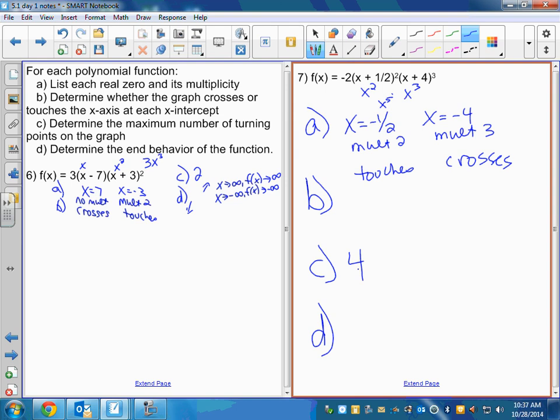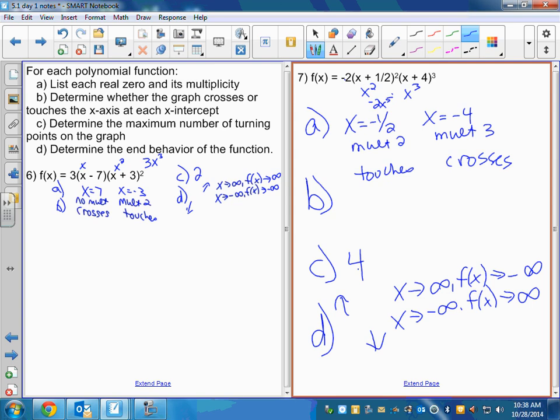And then the end behavior, be careful on this because you might just say, oh, x to the 5th, it's just like number 6, but I threw that -2 in there, that if you multiplied all that out, at the end, you'd end up multiplying this by -2. So it actually has a negative leading coefficient, so it's going to be the opposite of number 6. Now this side's going to go up, and this side's going to go down because it's odd and a negative leading coefficient. So we would say as x goes to infinity, f of x is going to go to -infinity, and as x goes to -infinity, f of x goes to infinity. Study that chart, learn that chart, because you need to know which way the arrows go. Questions about that?